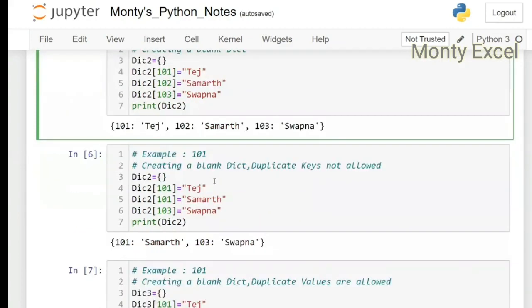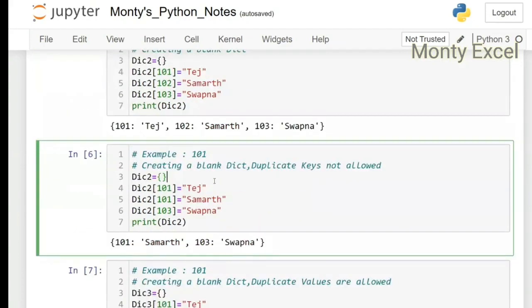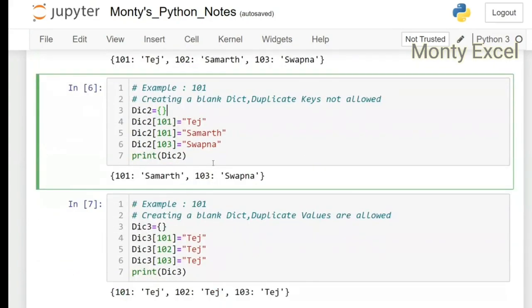And in the 101 example, what you have seen is that it says duplicate keys are not allowed, but let me see if it really works or not. Though it is not showing an error, the value is already overwritten, because the key is also very important, whether it's a student, an employee, or a contact in my phone book list. By giving the key incorrectly, what happened is the value has been overwritten with something else. So Python is not showing any error, but it's an error if you look at the program itself. One value has been overwritten.